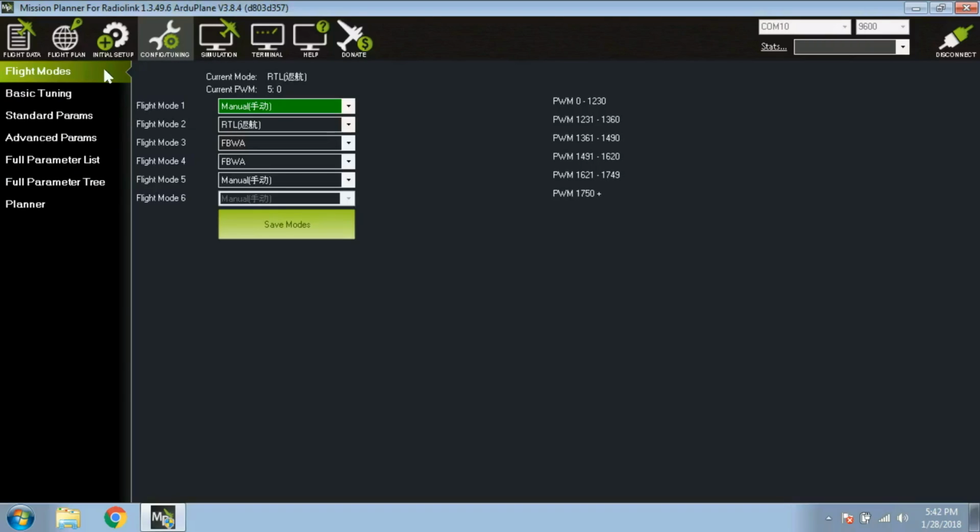Turn my radio on. Oh, here we go. Oh, look at that. Yep, it's working. Okay, so I can set up my flight modes. Perfect. Okay, next problem. With my default switch here, I'm getting channel flight modes 1, 4, and 6. But I can't set flight mode 6 because it's grayed out. Why is that? So many weird things about this.